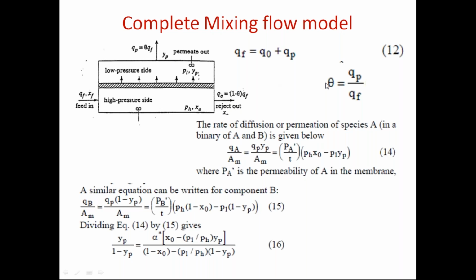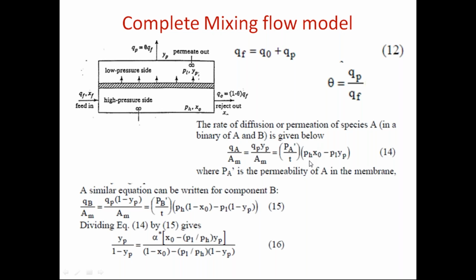Okay. Then we have theta, which is usually called the cut, meaning how much of the feed is getting separated as the product, having the desired composition of Yp. So that is theta, which is defined by the volumetric flow rate obtained per volumetric flow rate of the feed. Then again, this is the equation which follows the same thing here.